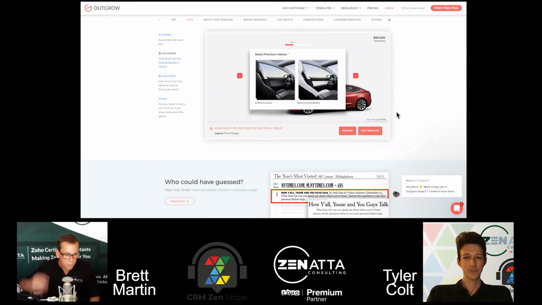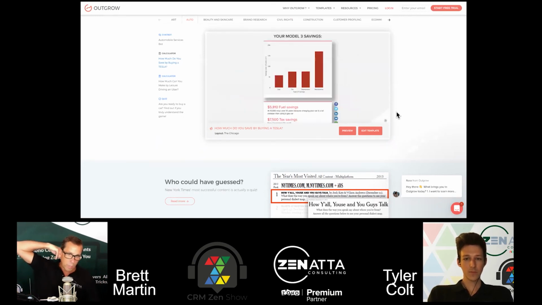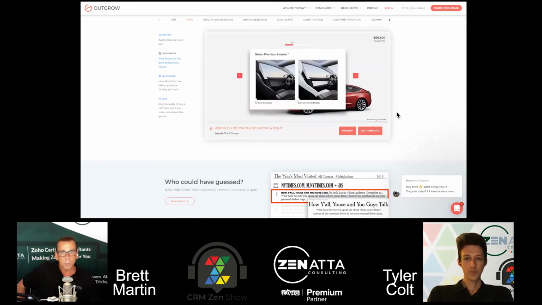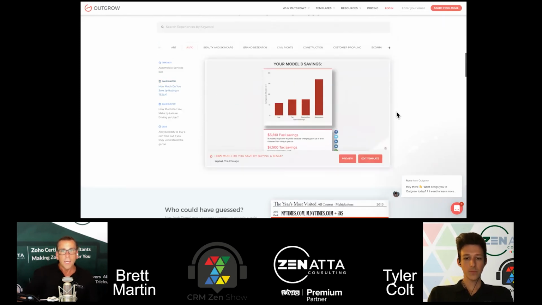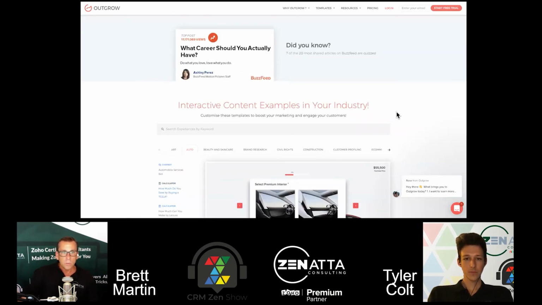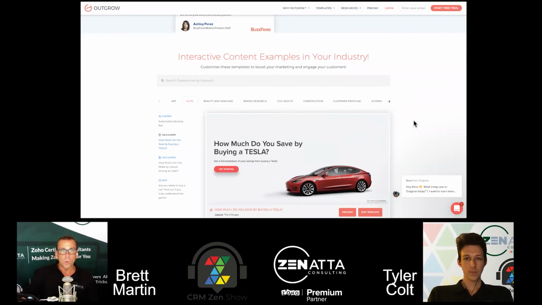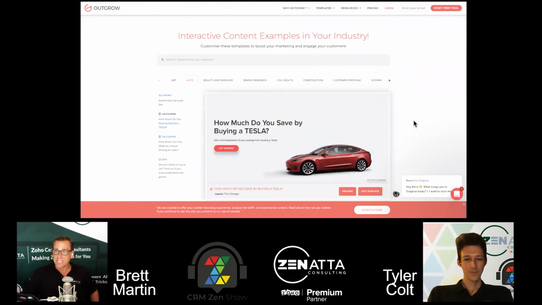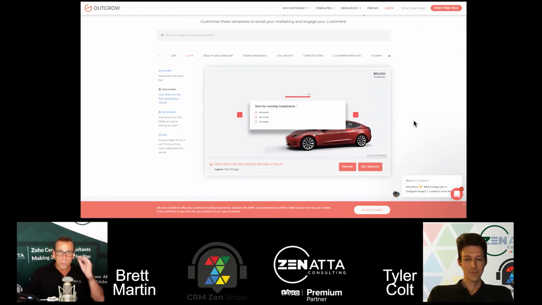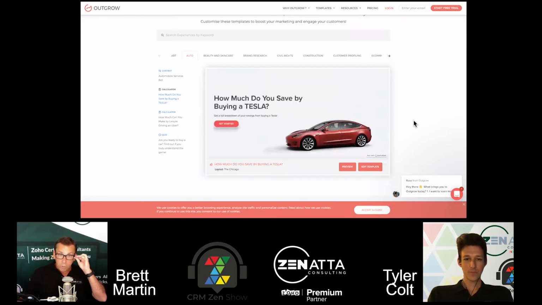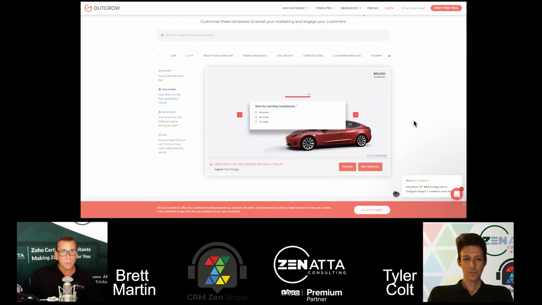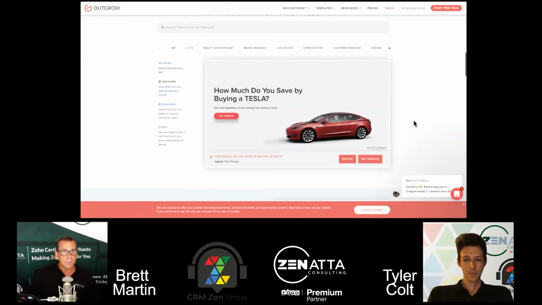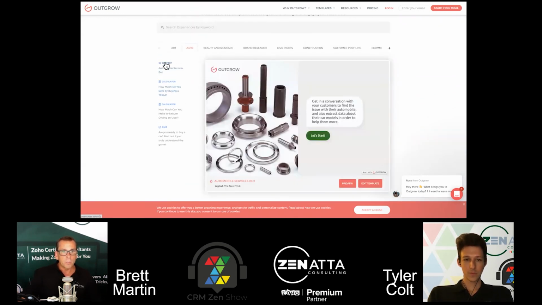It's interesting, too, because we came across this through a guest blog post on the Zoho blog. In a lot of ways, these are nothing more than Zoho forms, right? Really nice Zoho forms that have been detailed up. It's taking forms and surveys to the next level with some of the stuff they're doing here. So it's good stuff. But like I say, they do have chatbots as well.